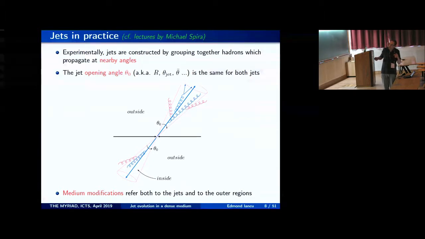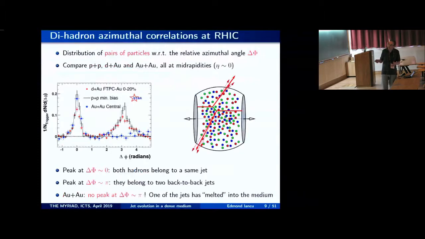But of course, if you have a jet in this direction, then it's very likely to have also a jet in that direction. So if you measure the distribution of the pairs of particles, then it's also natural to find an enhancement when delta phi equals pi, because whatever the jet you look at, if there is a particle in this cone, there is likely to be a particle in that cone because there are two cones back to back. So again, it is natural that the two-particle correlations as measured in the event has a peak at delta phi equals pi, which is a bit wider because of good reasons, which you understand.